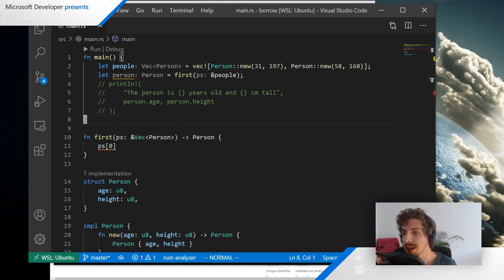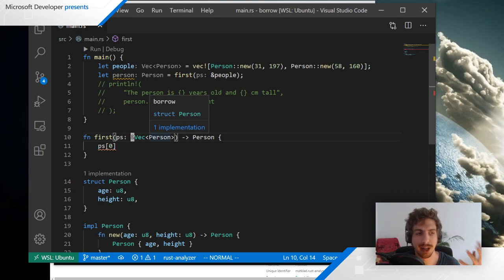And someone in chat is saying that this is kind of pass by reference instead of pass by value. Yeah. There are subtleties here that we're getting into that are different than in some other languages, but roughly what you can think of here is pass by reference instead of pass by value, if that's a comfortable thing for you. At the end of the day, in machine code, this is probably just going to be a pointer of some sort, but we're at a higher level now. We're not trying to think about pointers and stuff like that. We're just thinking about borrows and ownership.